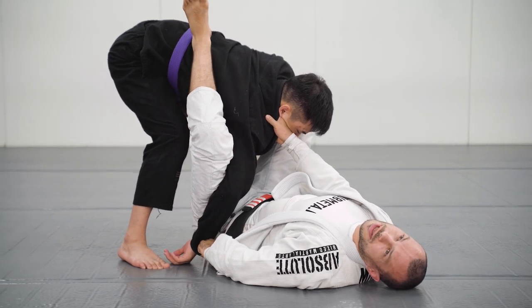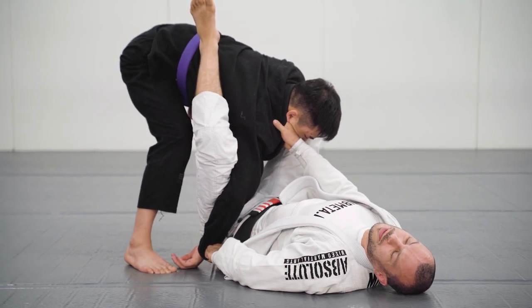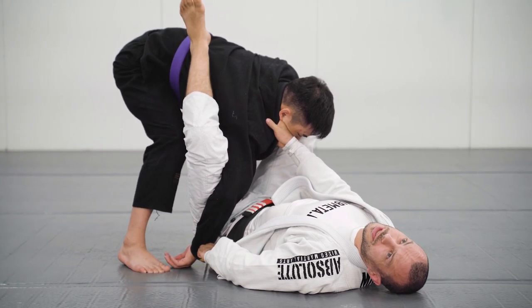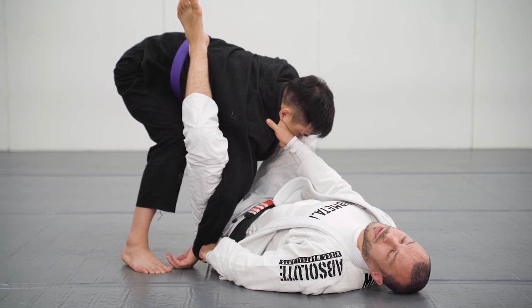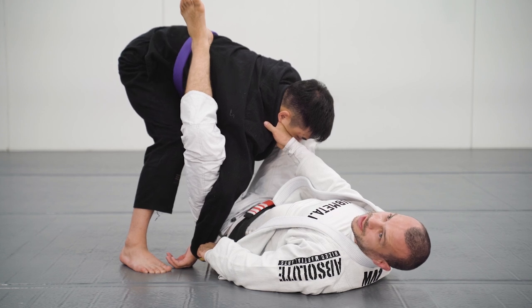Lastly, and this is gonna be a theme for a few of the different omoplatas we show, there's gonna be two ways that you hook as you get their arm, two possible ways, okay? There's what probably happens most, and then there's what's ideal.